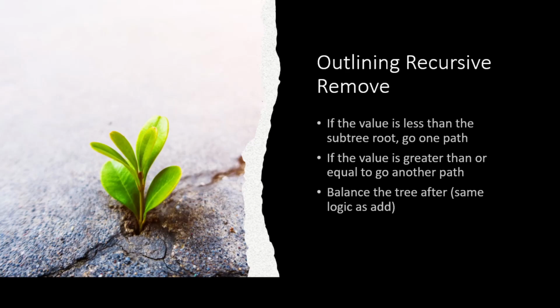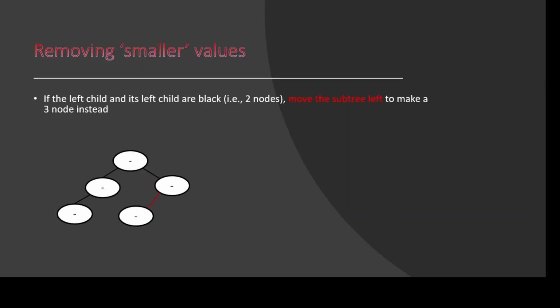So basically the remove function modifies the tree on the way down, and then it cleans it up and balances on the way back up. And so the balance should be less cumbersome because I modified it on the way down. But we still need to make sure we clean up how we're tweaking the tree as we go find the node to remove. All right, so let's talk about the left-leaning side.